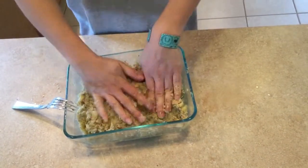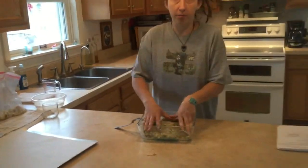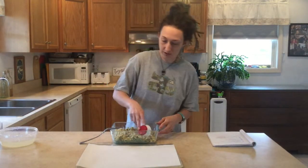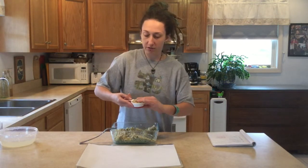So then we are going to turn this into patties that are 1/3 cup, and it will yield 8 patties. While you're doing that, you're going to want to preheat your oven. I need to find 1/3 cup, and I'll be right back. Alright, I got the oven on at 400, and now I found the 1/3 cup measuring cup. So we're just gonna take this and put this in here.